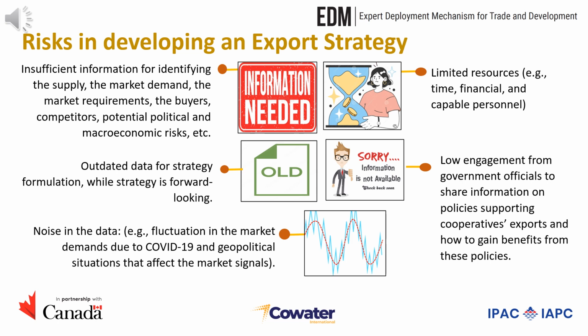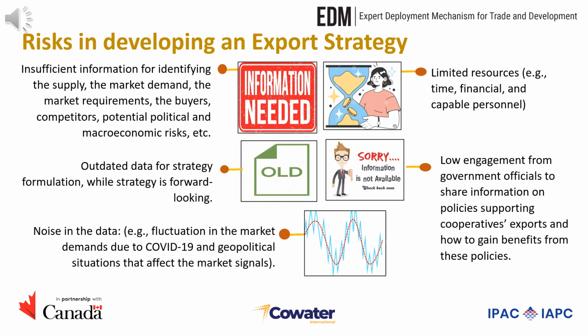Also linked to data issues to inform decision-making during the strategy development is the noise in the data, or data quality. For example, the fluctuations in market demands due to COVID-19 or geopolitical conflict may give incorrect signals about the global market demand. Lastly, there is a risk of low engagement from government agencies or other supporting institutions to share information on policies supporting cooperatives' exports and how to benefit from these policies.